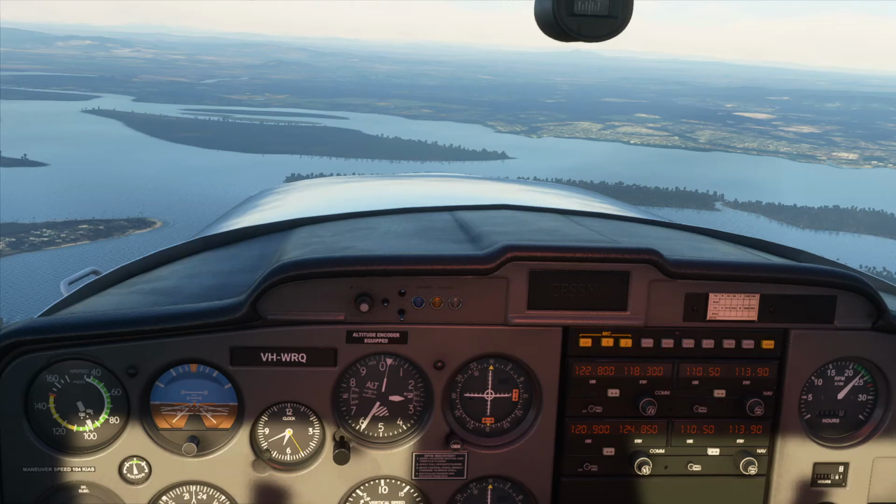Alright, I'm holding forward pressure, so I need more trim. Holding back pressure, need back trim. There we go. Alright, so 1/3 ground, 2/3 sky, having a look out. 1/3 ground, 2/3 sky. You'll get used to it.